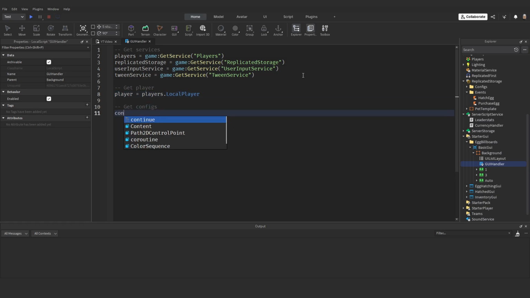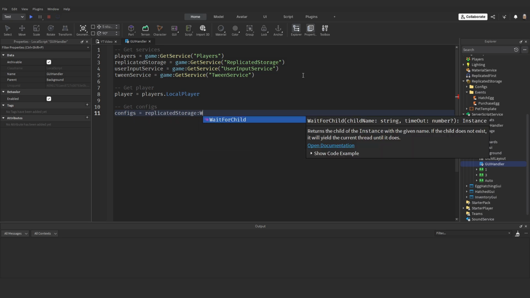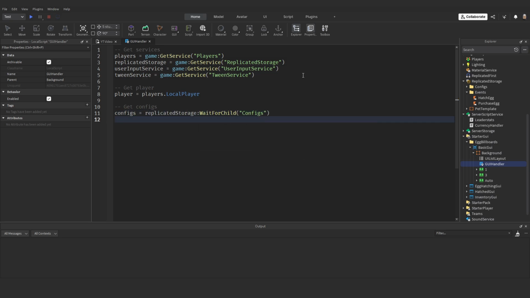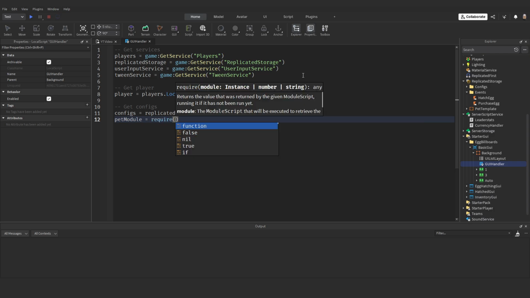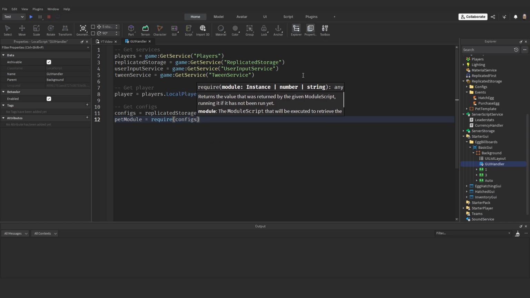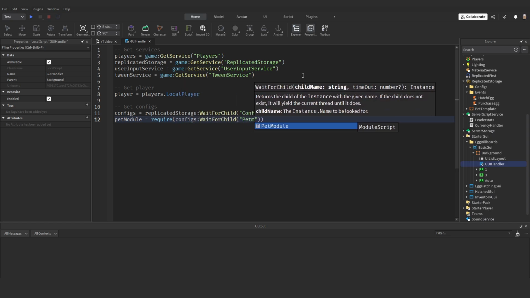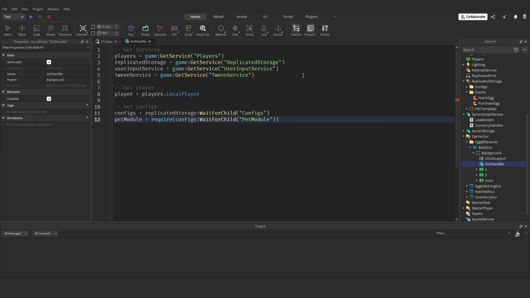So configs is replicated storage colon wait for child configs, and then we'll get our pet module equals require. Whenever you get a module script, you have to require it, so use this require method, passing in configs colon wait for child pet module. So we're going to require the pet module from the configs folder.